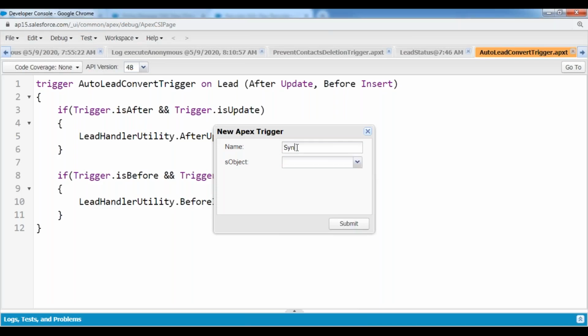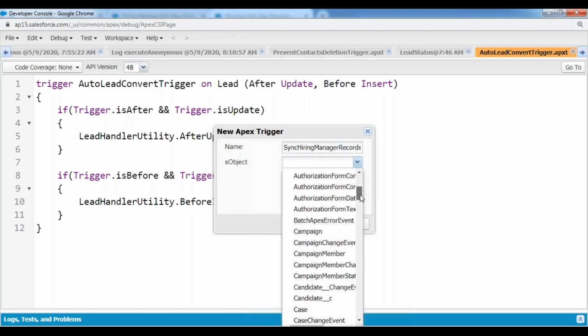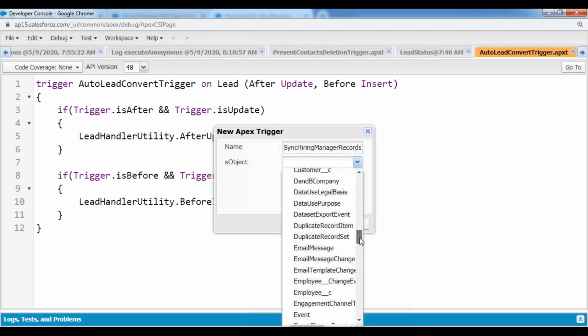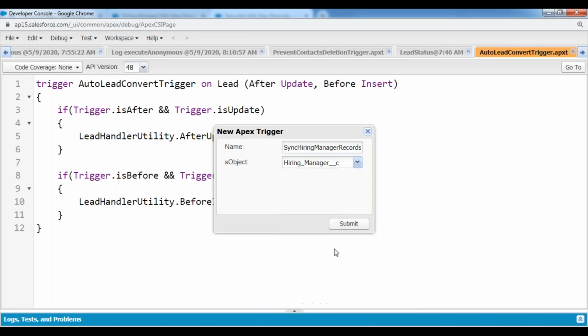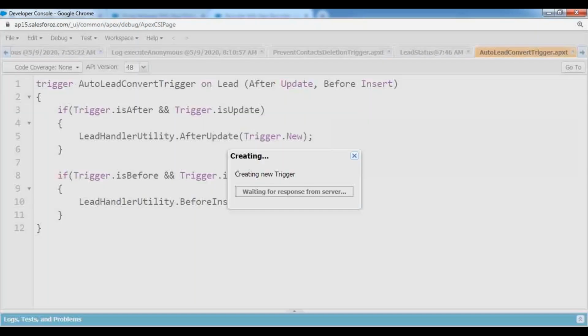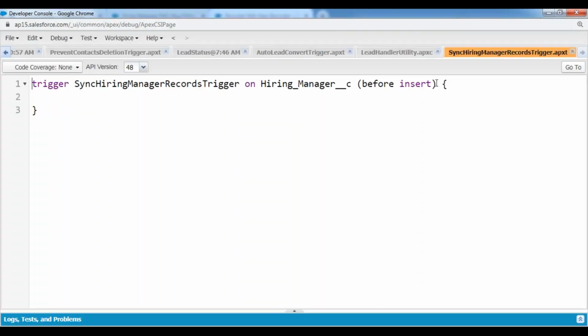I'm giving that name as sync hiring manager records. This trigger I'm creating on the object hiring manager. So whenever a new hiring manager record has been created, immediately I would like to sync this data into my recruiter. Click on submit. A trigger has been created.